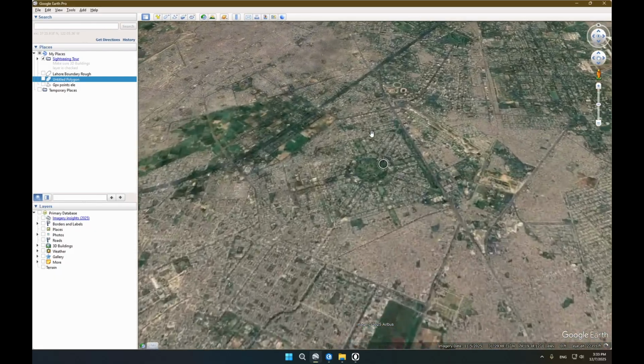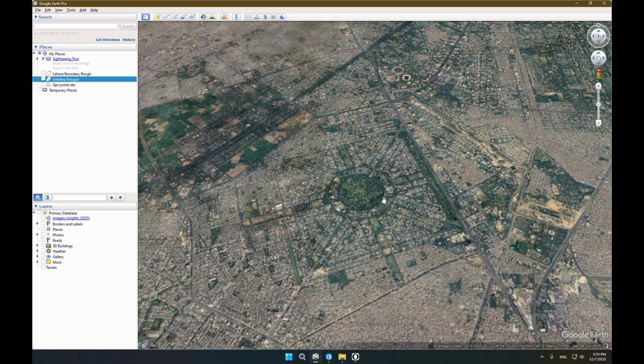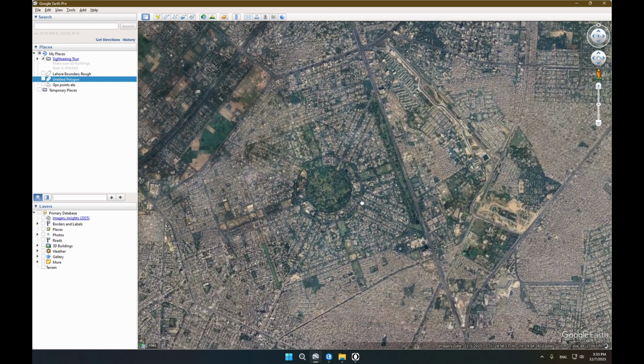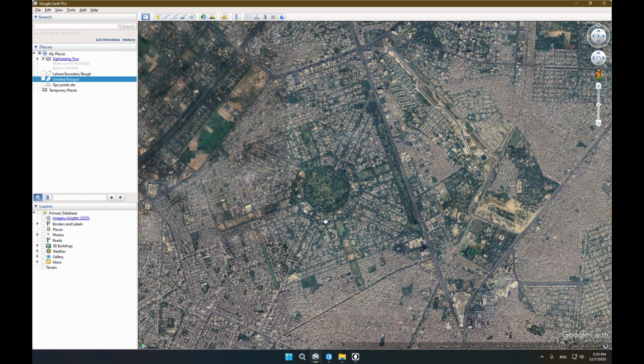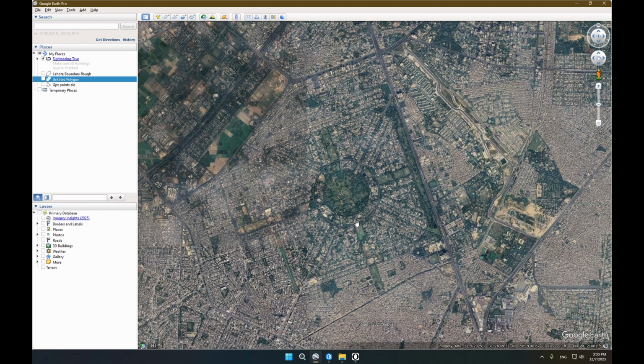In my case, I'm going to use the image of Model Town in Lahore. You can do it with any place wherever you want.